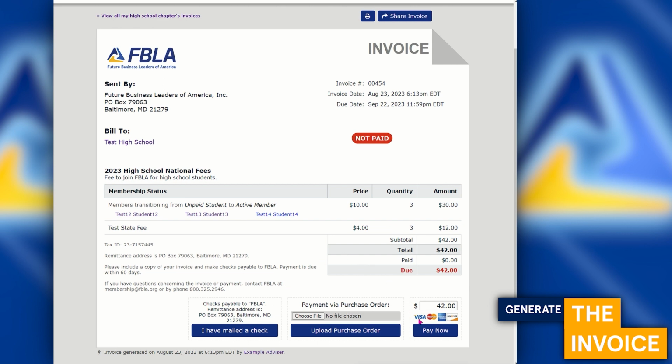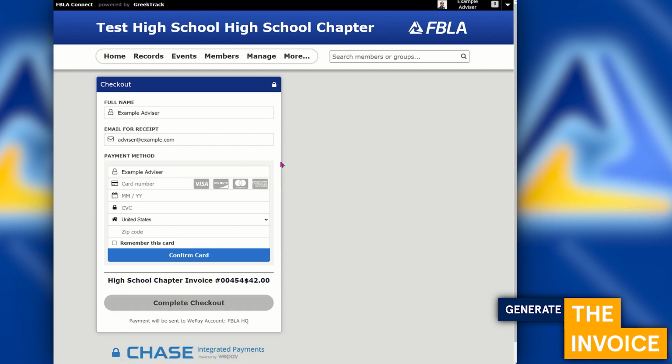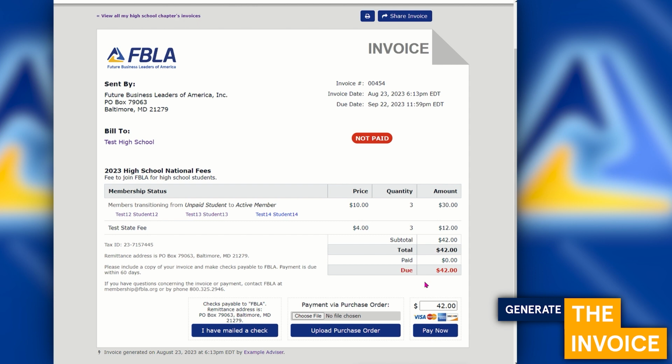The other option is the Pay Now button on the right hand side, where you'll be able to submit payment using debit card, credit card, or bank transfer e-check. If you click on Pay Now, it'll take you to the checkout screen where you can enter that credit card information or your ACH bank account information to do an e-check. You'll select either option, submit your payment information, and then complete that checkout. If you do opt for the Pay Now version, your invoice will transition from not paid straight through pending to fully paid using the online payment options of credit card, debit card, or ACH transfer.